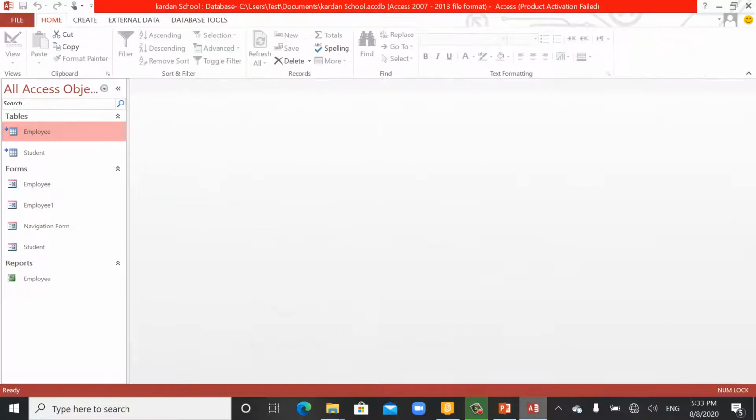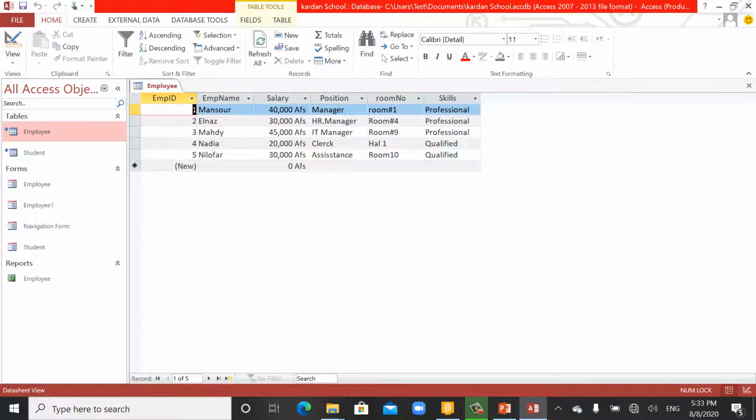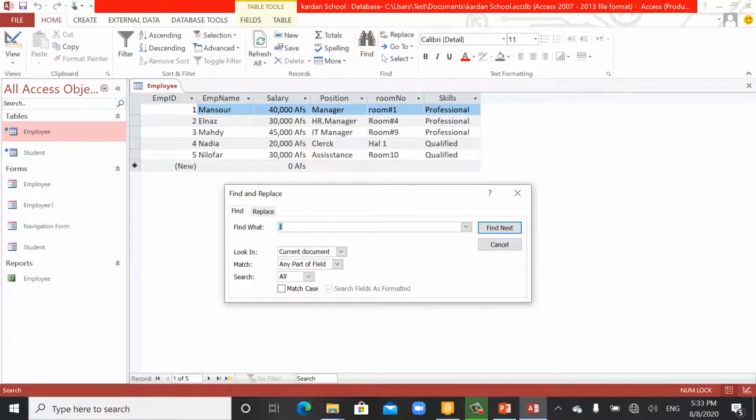Open your Access database. In here we have the employee table. I will click and open this. You can see in here we have the word Find, and this is the Find symbol. Just click it. In here, Find What, what do you want to find? This is according to the ID. For example, I want to find ID number 4. When I press it, there is the 4 because it's the current document. If we select the current field, how many fields do we have? If I click in here, I mean I want to find from this column number 4 or ID number 4. It will completely find my record.